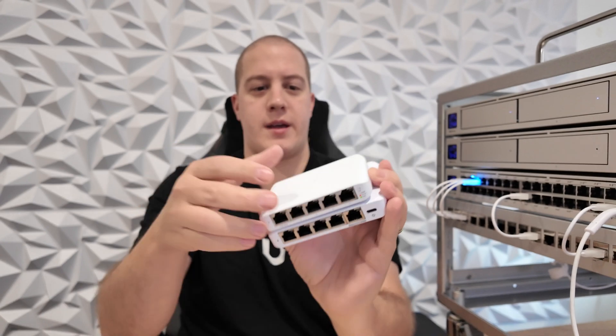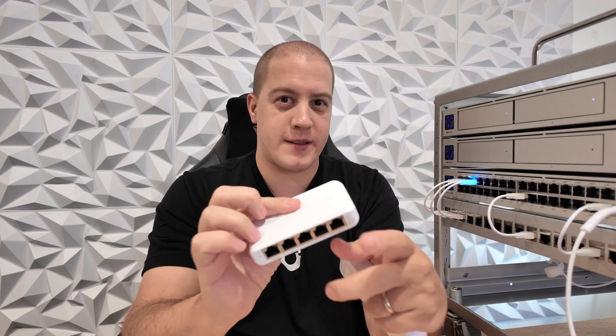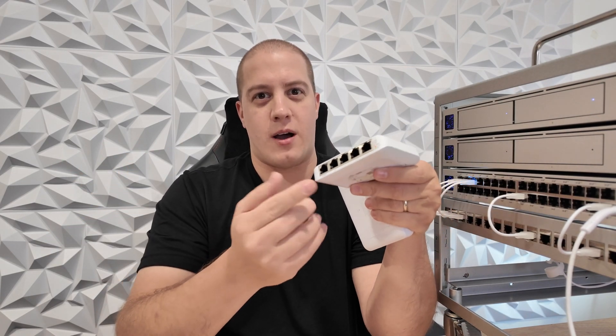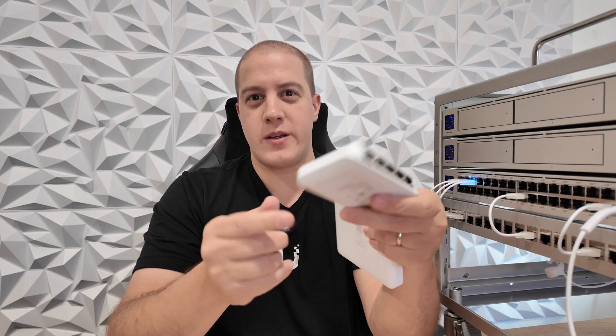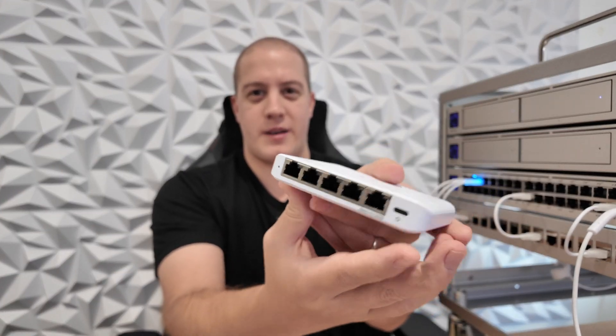You'll see it is slightly wider than the Flex Mini. The number one thing I want to draw attention to is the fact that they finally fixed the one thing that drove me crazy — the USB-C was on the back. It just seemed a lot cleaner if everything was coming out of one side, as opposed to power on one side and Ethernet on the other. Now you can power this over Ethernet just like with the new 2.5G, but when powering it from the USB-C side it just wasn't as clean. Apparently Ubiquiti agrees, because on the 2.5G you have it on the same side as all the other Ethernet ports.